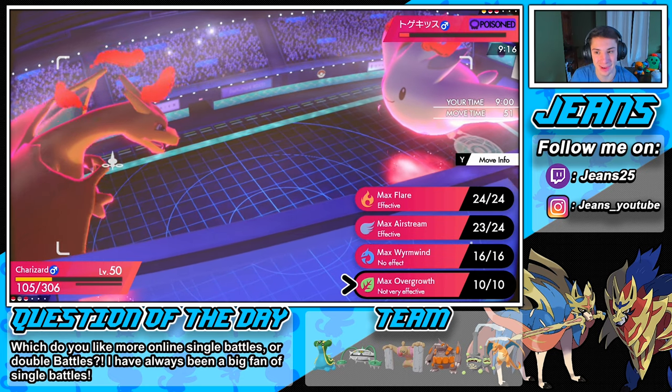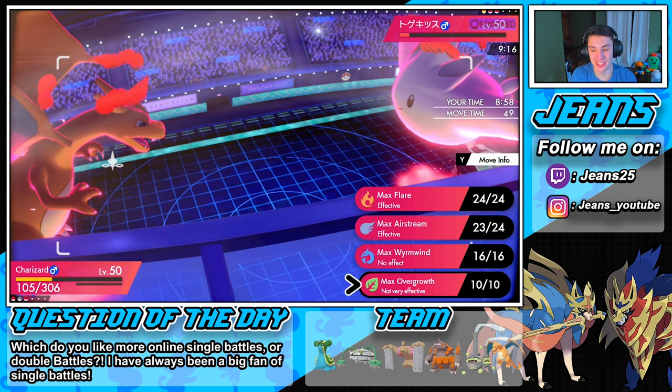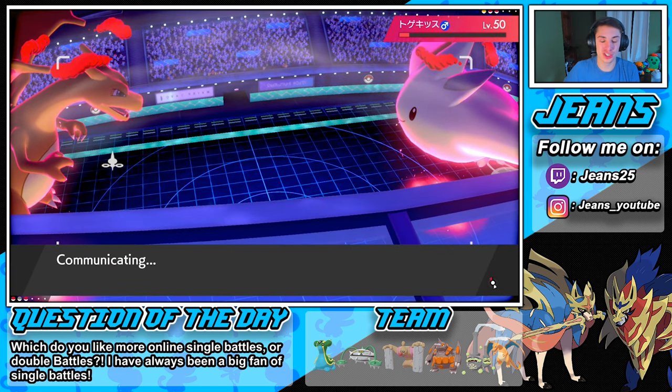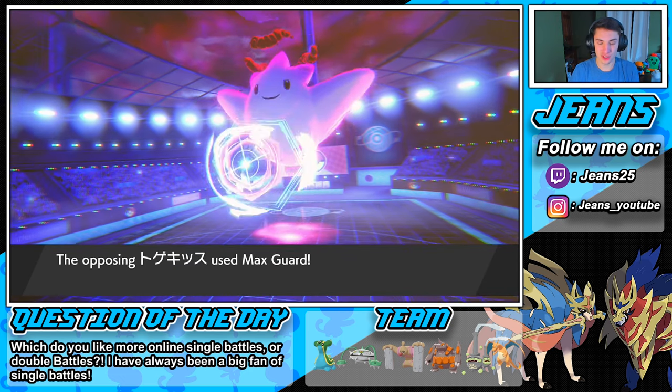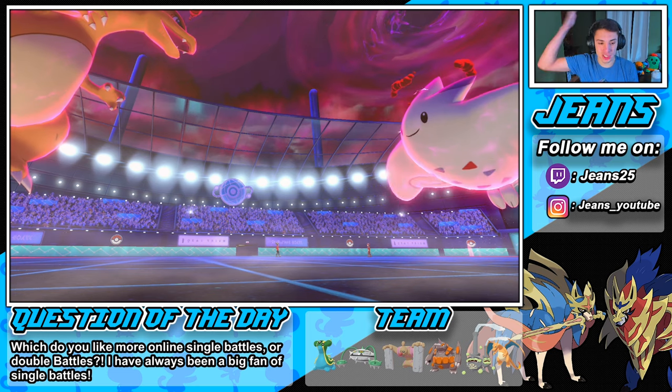Do we think this takes him out? Yeah, let's do it. We are solar power too. Our Charizard is solar power, so I'm thinking it takes him out. Let's see what happens here. He goes for the Max Guard, which is fine. That's fine. Your poison is just going to take you out.